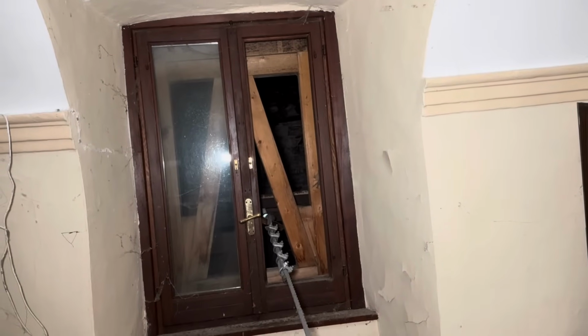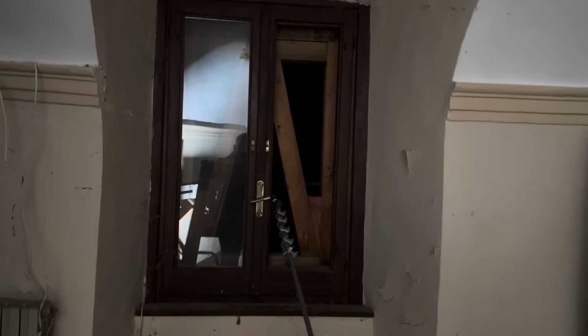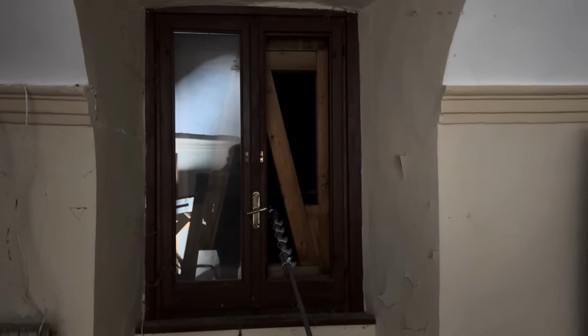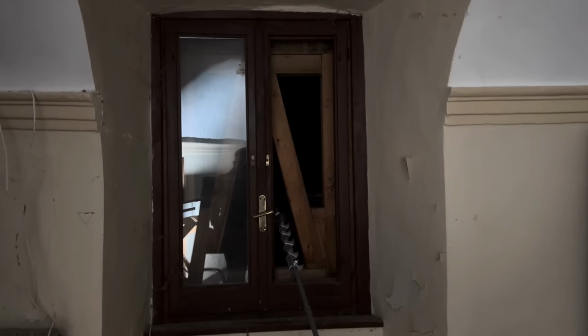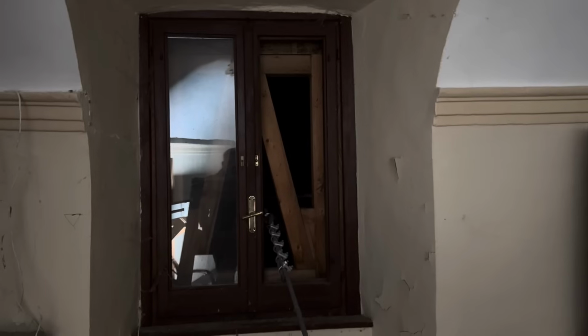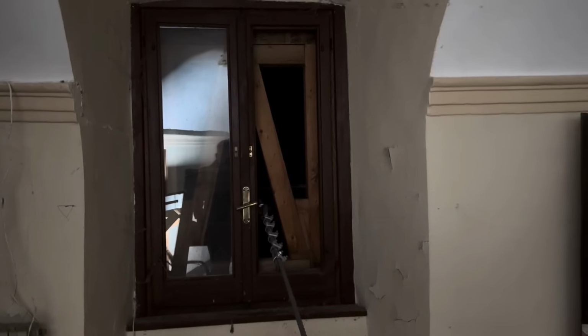Right, I've definitely just heard a man's voice outside. There's no lights though. That's me you can see reflected in the mirror. No, window. Have I got a light on? No. Definitely, it's been so quiet. I definitely heard a voice then, but only once, like, hey. That's all I heard. And now it's quiet again.